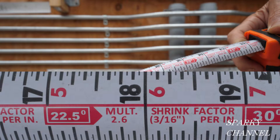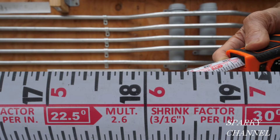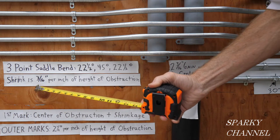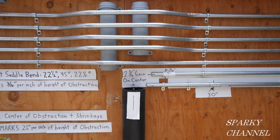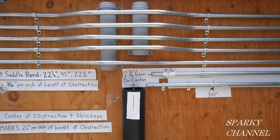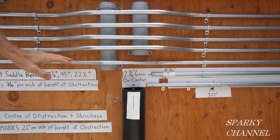On the back of the tape measure it gives you the conduit bending multiples, and for 22.5° it is 3/16 of an inch — the same value. So you have your choice: look up a chart for a 22-45-22 bend, know from memory that the shrink is 3/16 for a 22.5° bend, or just look on the back of your tape measure. That's a nice time-saving trick. The three-quarters of an inch shrinkage gets you to that first reference point — you need to know this shrinkage to make the bend.